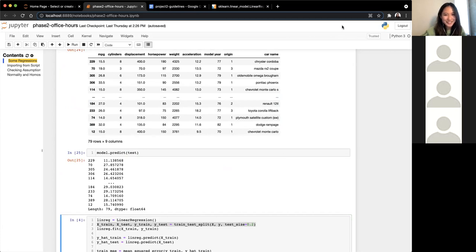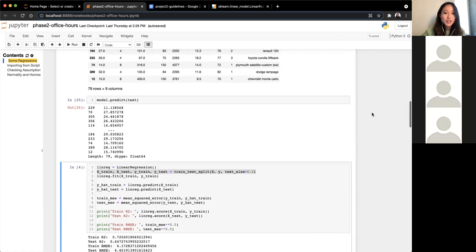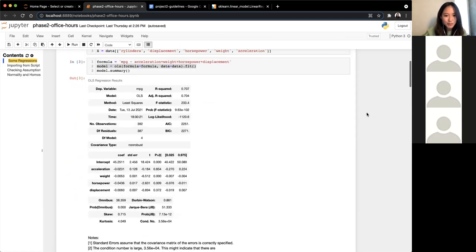Questions about that? I know that was a lot of confusing code all at once. Just to be clear, do we have to use both statsmodels and scikit-learn, or can we use either one? You can use either one. I do recommend using both, and I'll show you a function where I'm using both. But if you were to pick one, I would pick statsmodels, just because it is important for this project to see this output and evaluate your model that way. Thank you.